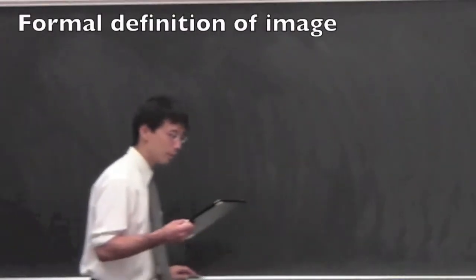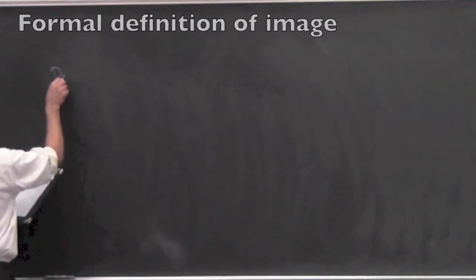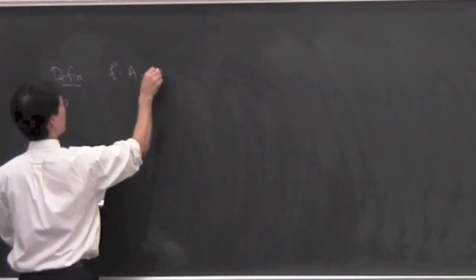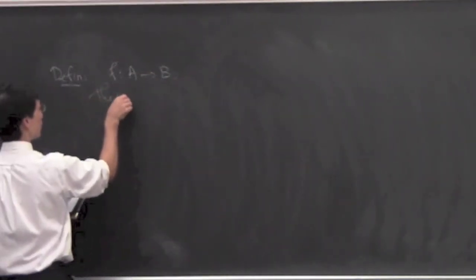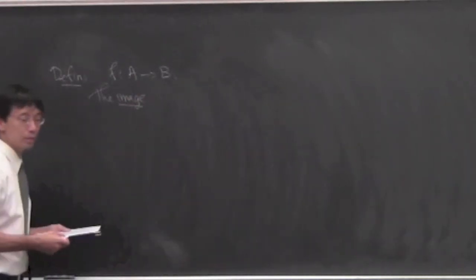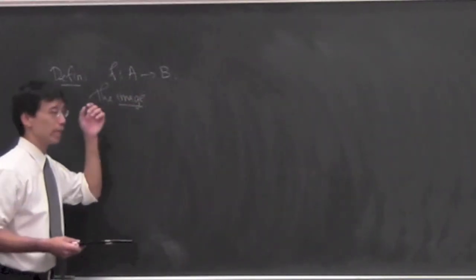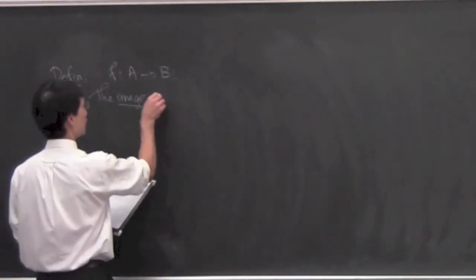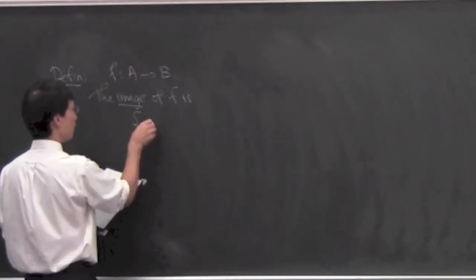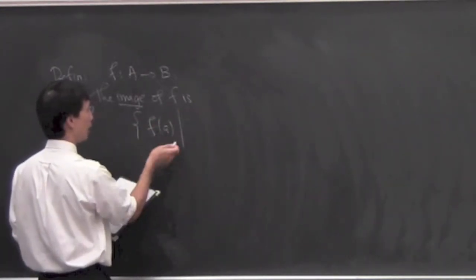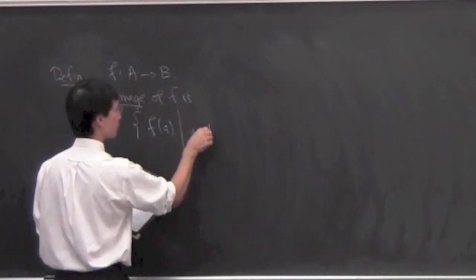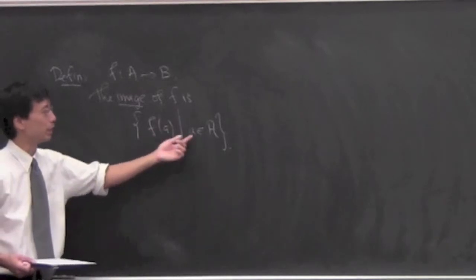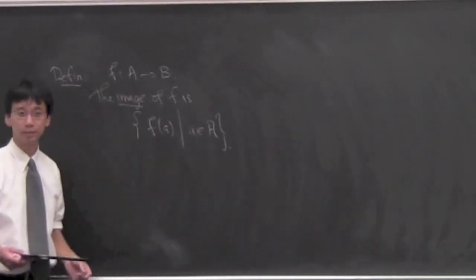Getting back to this thing about range and image, that's kind of a definition of image. So you've got the function from A to B. I've forgotten what they use in the book, but I think they use range. But let's use image for this because this is what normally people call image. The image of that is the collection of all f of A, the collection of all outputs of the function as A ranges over the domain.